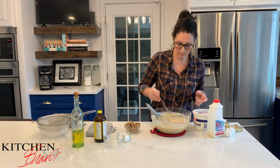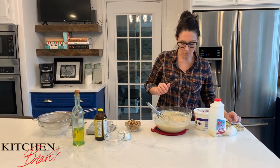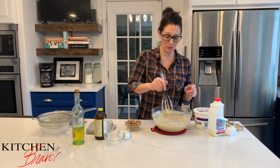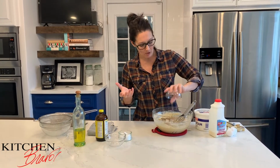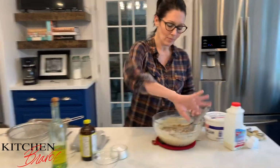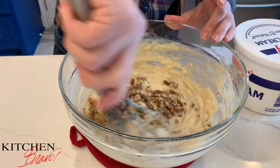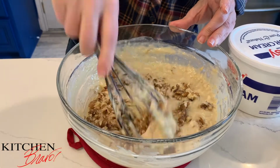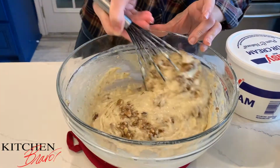All right, that looks mixed to me. Just going to taste the batter. It's very good, super light. All right, option, chopped nuts. I have some walnuts right here. So this is about a solid, generous 1/2 cup of walnuts. So I'll just go ahead and put those right in. I'm gonna just really quickly go ahead and mix it all up. Perfect.